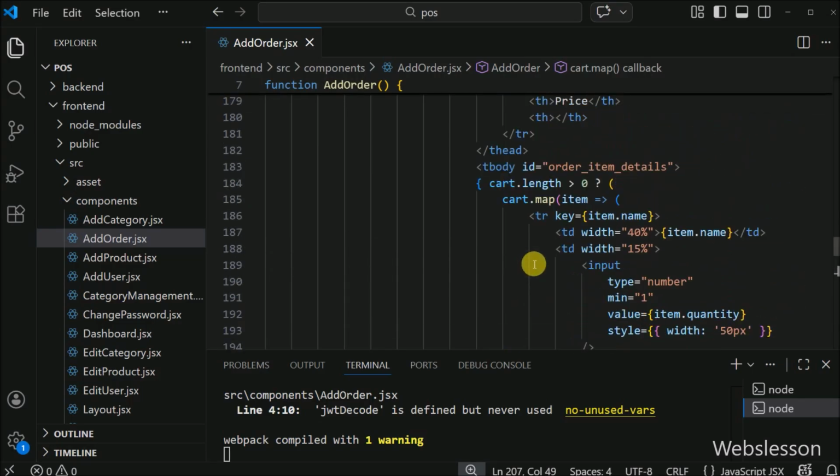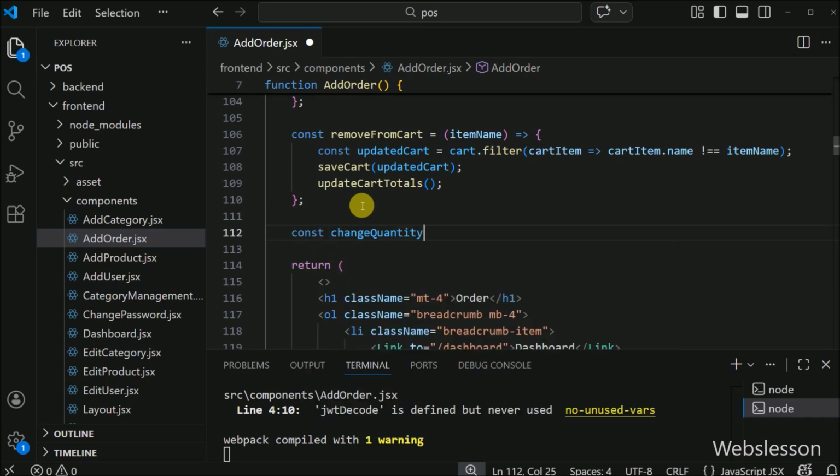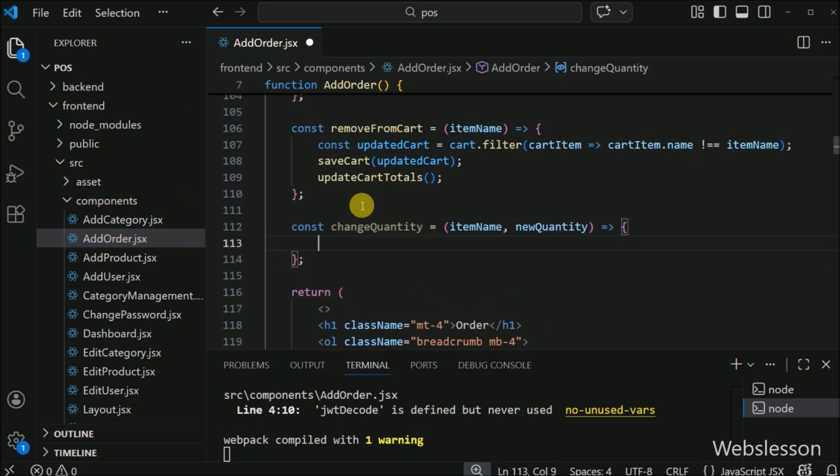So for this, we go into the AddOrder component file, and here, we have to write a constant changeQuantity function, which takes item name and new quantity as parameters, and this runs when the user changes the quantity input field.